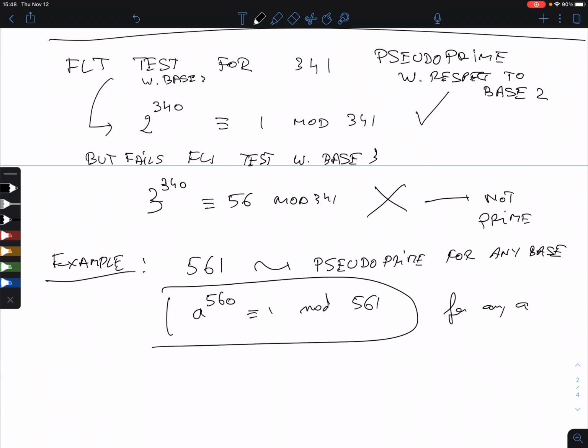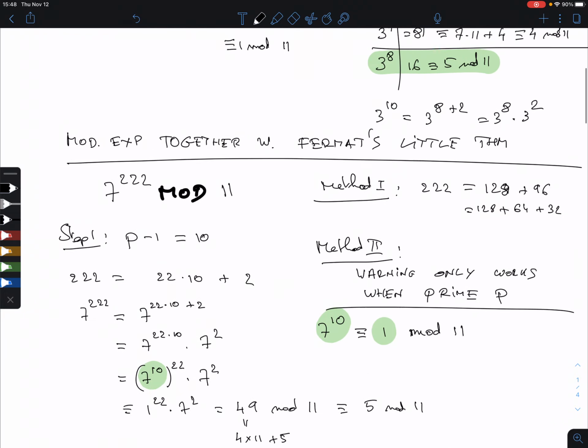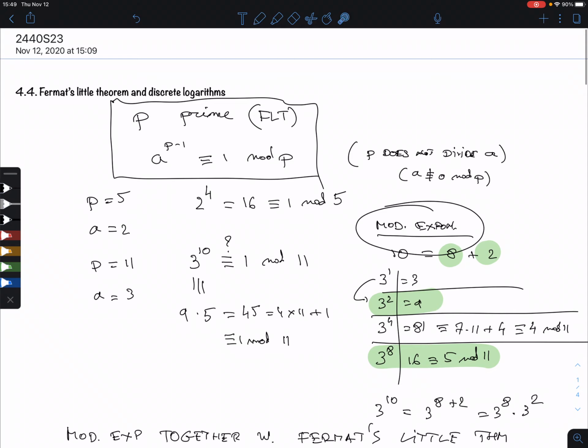And they were first discovered by Carmichael. That's a pity that these things exist. But there are slight modifications to this test where we do a little bit better. For one thing, there is this idea. Look, people say, if this comes out to be 1, right? If this is 1, so what would this then be?